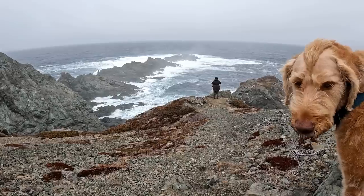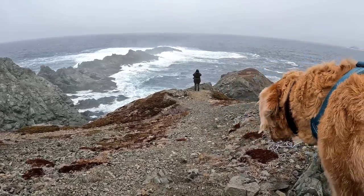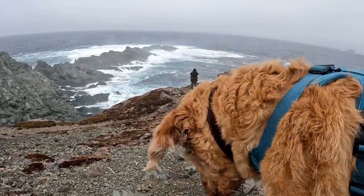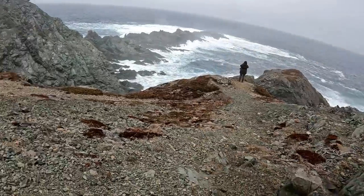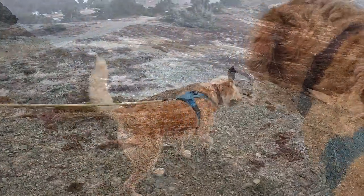Such a good boy, Rudolph. You're such a good boy. You saw Carrie started on your haircut. You got a little bit of a mohawk. We can't shave the rest of you off because then you'll get cold. It's cold out here. Yeah. Okay, sorry. Yeah, too much attention. All right, good boy.